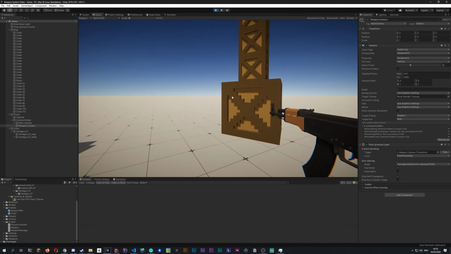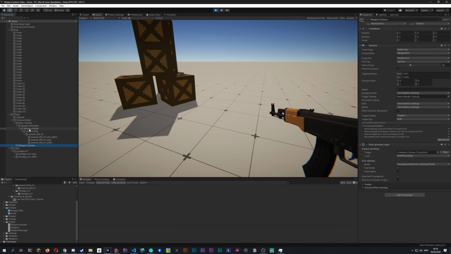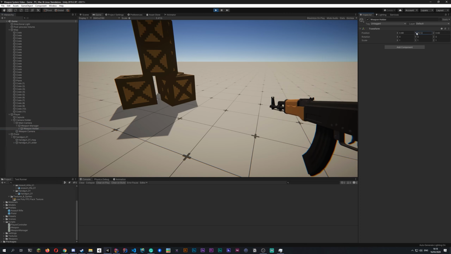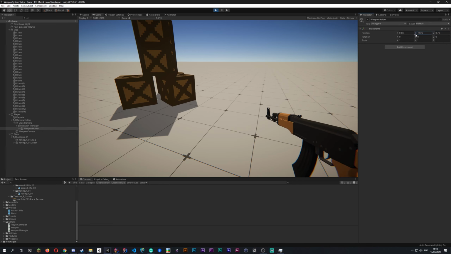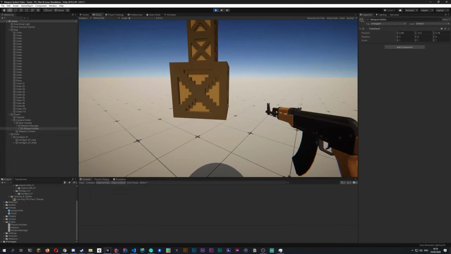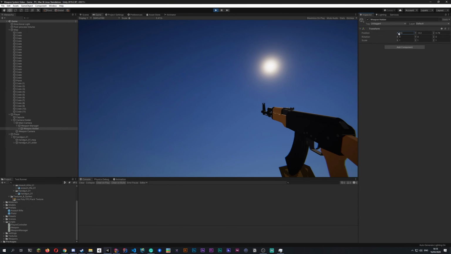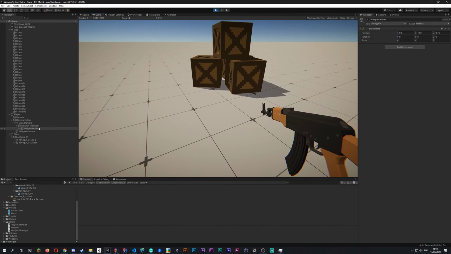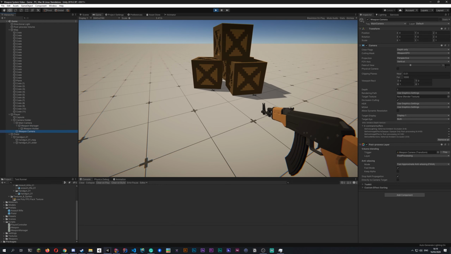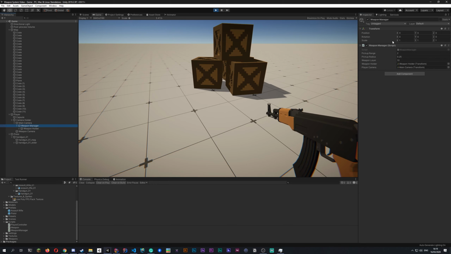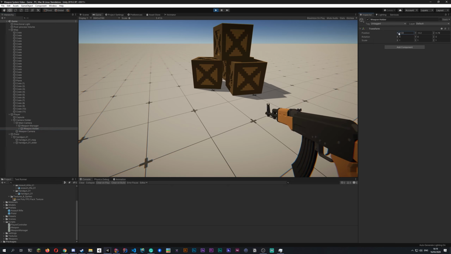So while we are still in play mode, go to your weapon holder and just change some settings here, like that and that and that. This is completely optional, but I usually like that the FOV is less than the actual player FOV, and 70 now. You can also change the FOV more, so if you want something like 50, you can do that. And I think I like 50. And I'll just make some final changes on the weapon holder, like this, something like this, and this, and this.